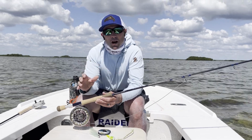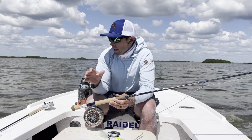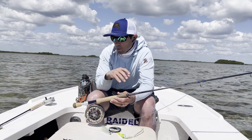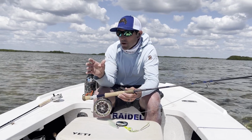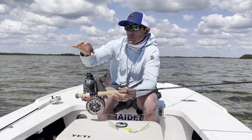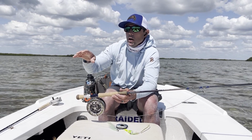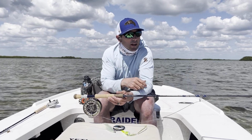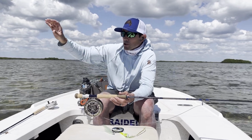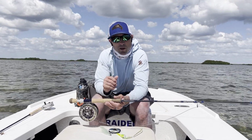All right, so let's talk Barracuda 101. Now, I'm out here on a flats fishing trip, and I'm fishing for pretty much anything that swims, whether it's a permit, a snook, a tarpon, or a bonefish. I'd like to catch it, Barracuda included. Barracuda can live in a variety of habitats, but where you're going to find them primarily is in shallow water situations where you may be targeting other species, like poling along, and you might pick up a bonefish here or spot a permit tailing out there, and then all of a sudden a Barracuda shows up, and we'd like to equip ourselves to be able to do it.